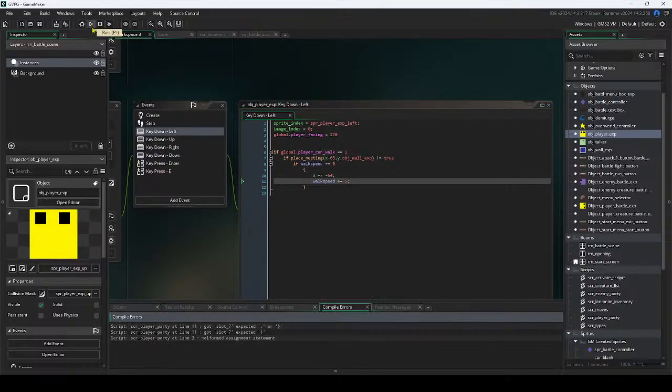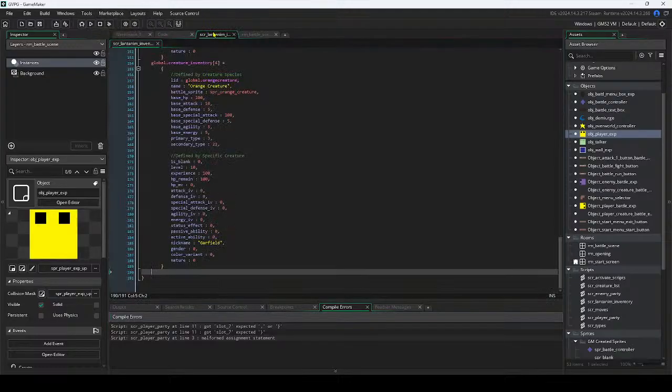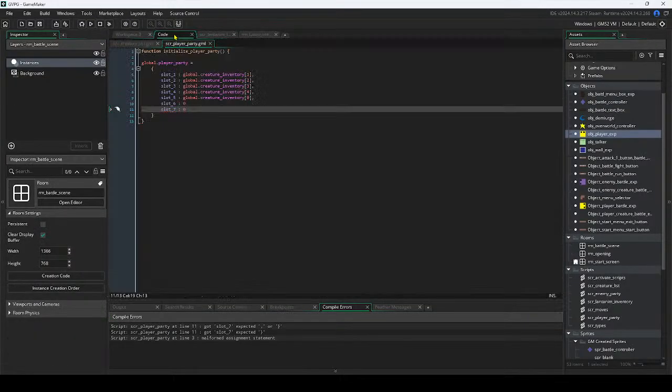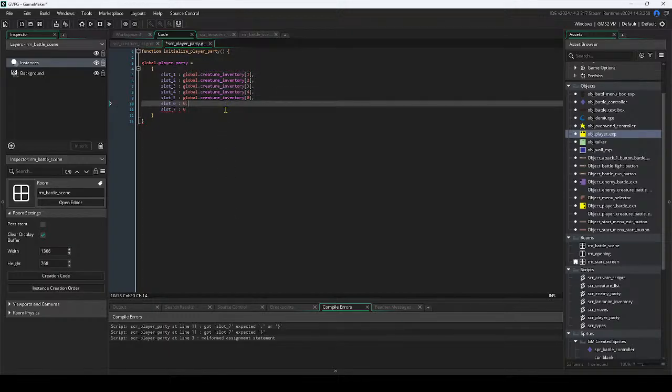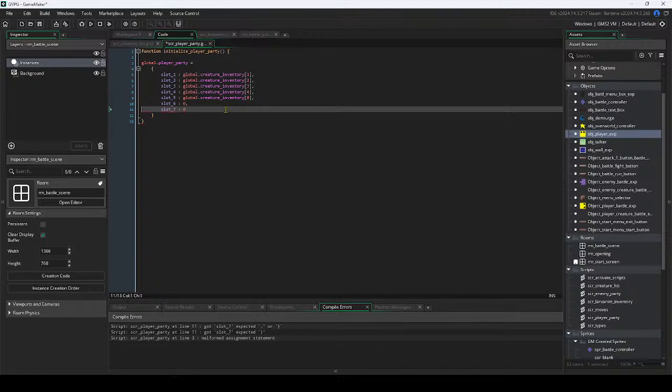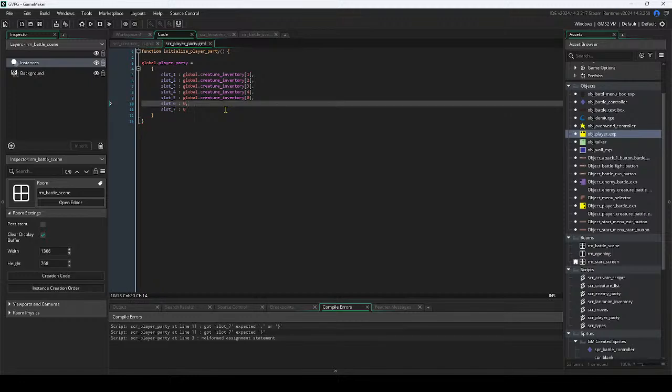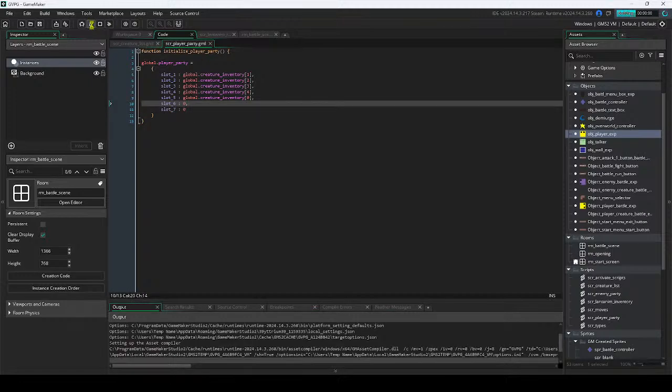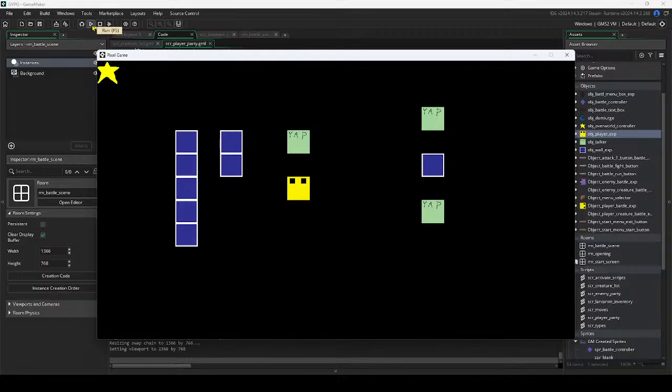So now, third party broken. Oh, forgot commas. We're still able to walk, we're still moving around, we're still schmoving.